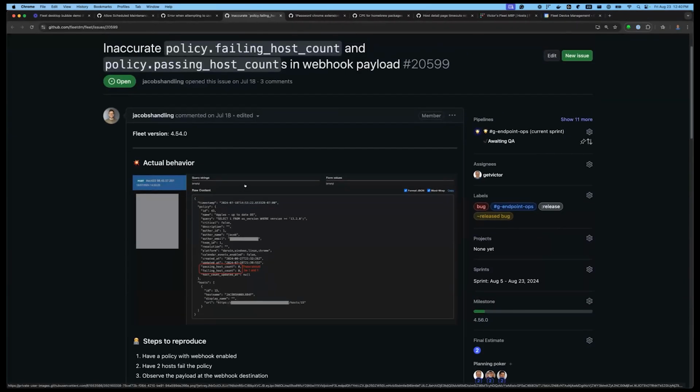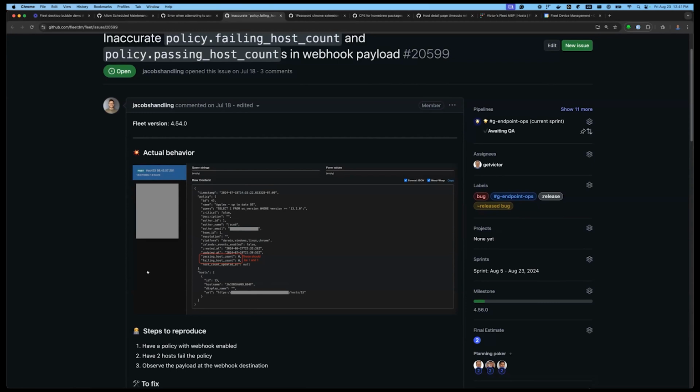So this one is we have a webhook that fires once a day if policies are failing. And so Jacob noticed that he got a webhook where the failing host count was 0 and the passing host count was 0. And the reason for that is because we update these counts once an hour. So if those counts weren't updated, you could get a webhook for a failing host, but the count is 0.